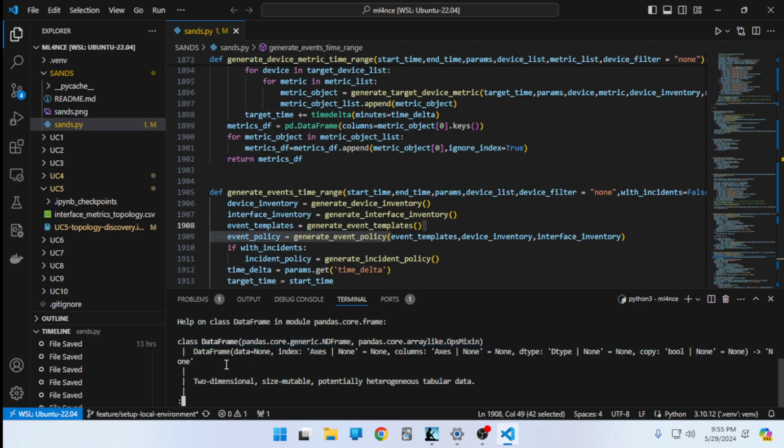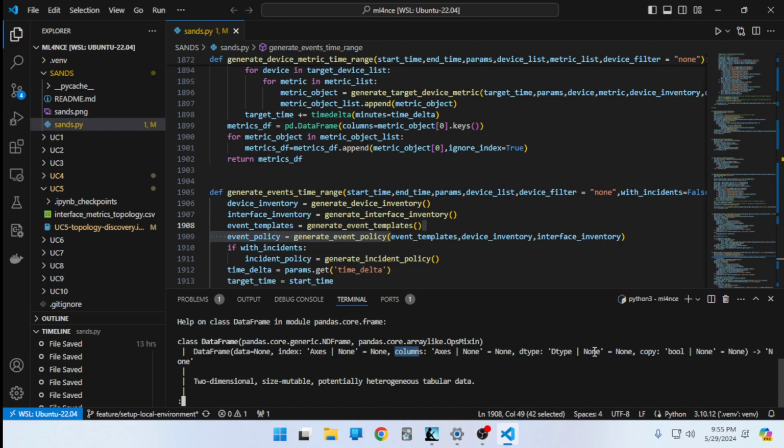So if we look at what you can pass to a data frame, by default it doesn't pass any data, so none. Index is a keyword.